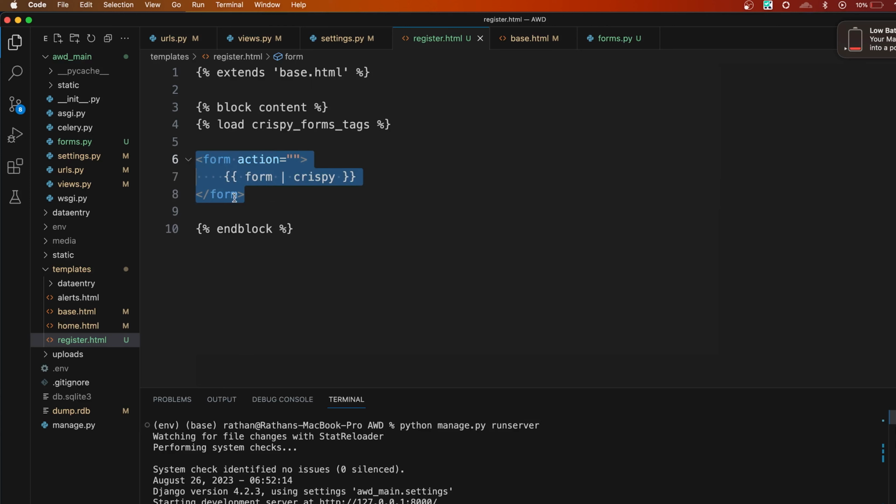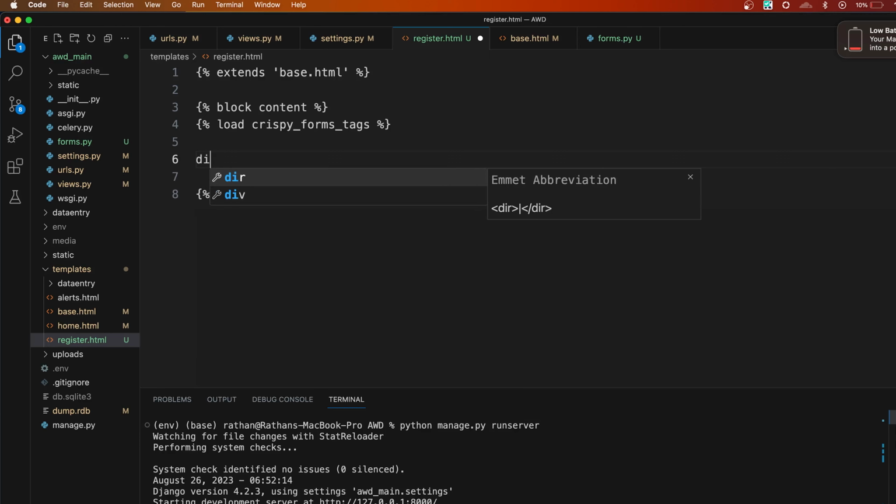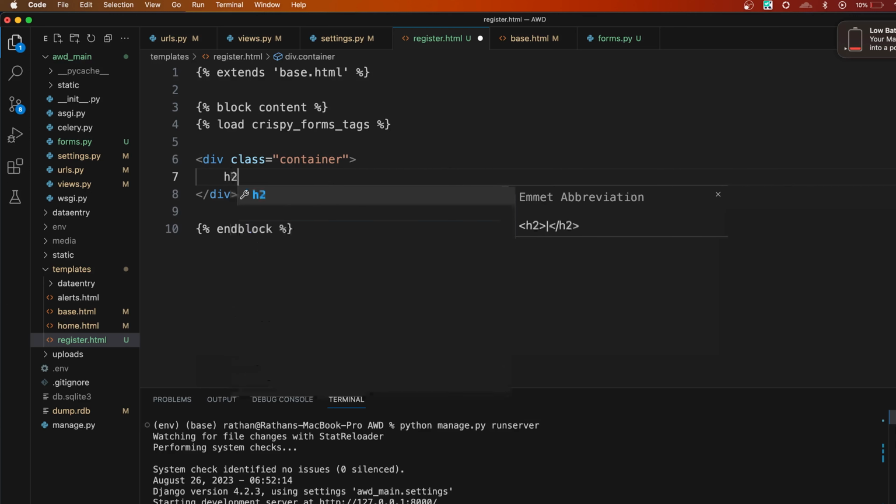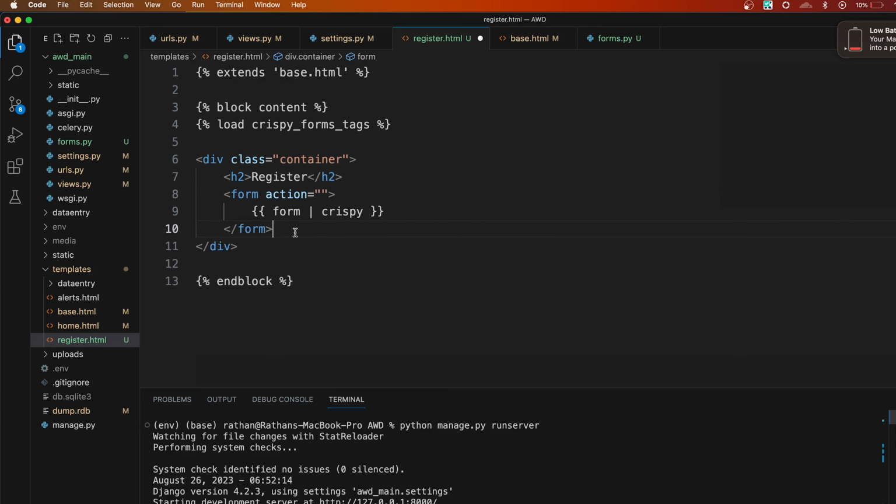I'll cut this one and add a div with the class of container. Inside the container, an h2 saying register, and put this form.